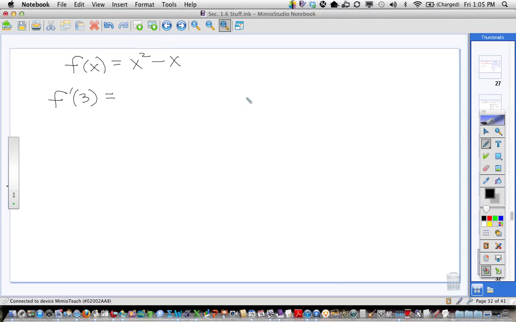And I think you should write that out every time when you're going to use this definition. I think you should write this out to start. So you should go f of, you tell me, 3 plus h, f of 3 all over. You want to just memorize that formula. You just want to be able to write that out. Always write it out first with the f notation. Don't worry about the x squared minus x, because it gets confusing if you try to jump into that too soon. Write it out in that notation first, and now go. All right, you guys finish it.